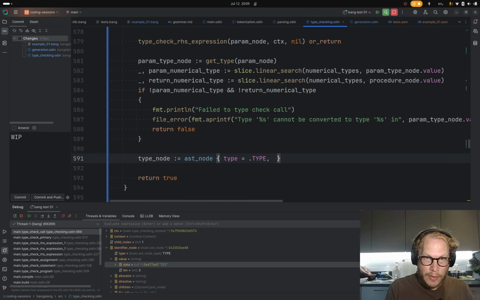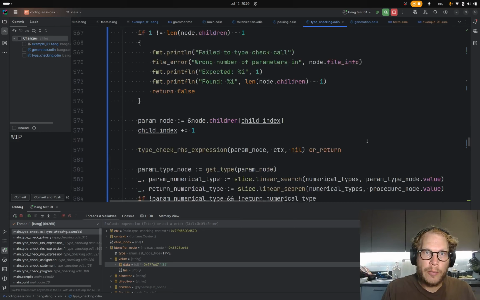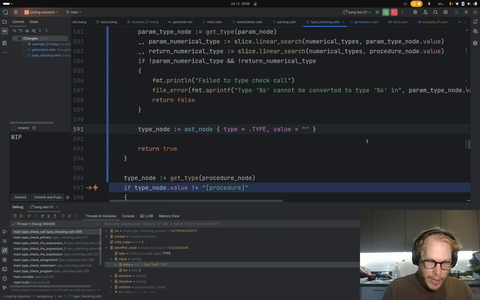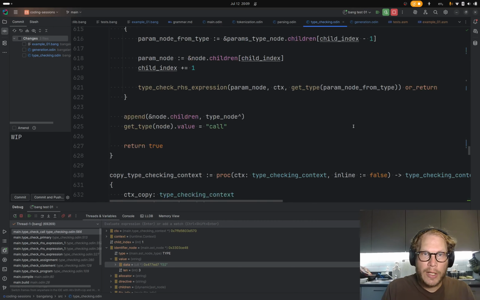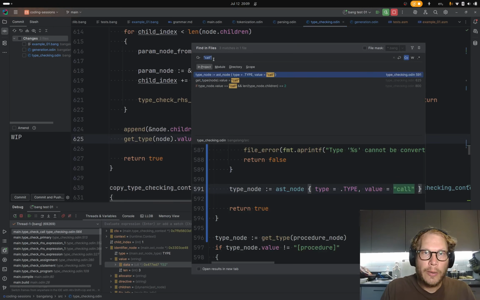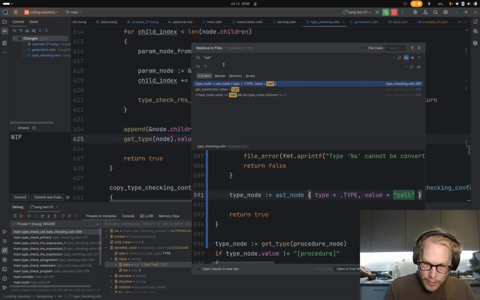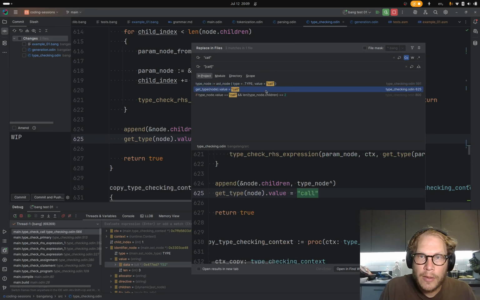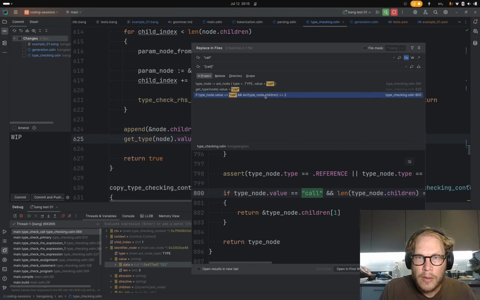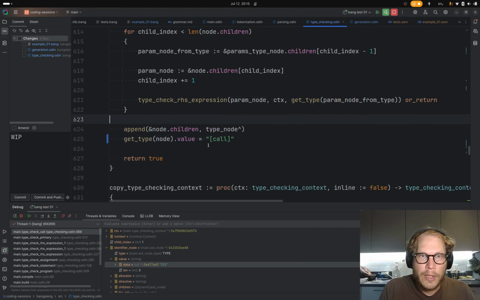And the value of it is going to be, well, it's a call node, right? Which actually, this is another one where I would like to change this, because it's a special one, to have square brackets around it. Yeah, let's do that.